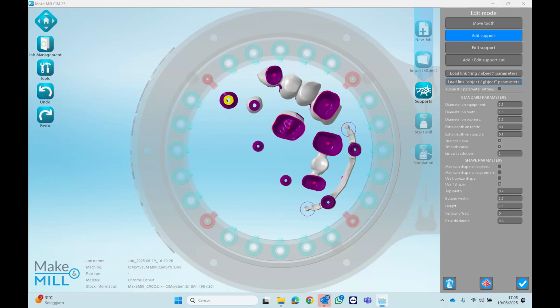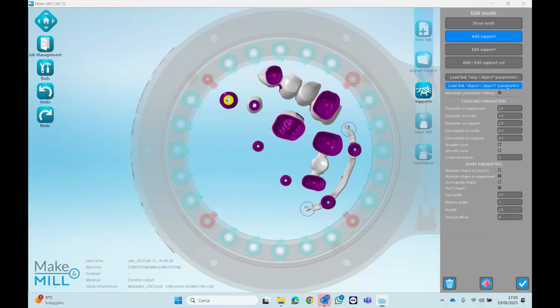These two options here are the parameters of the size and the shape of the support connectors that you're going to use. In the first case, you have the parameters from ring to object. In the second case, here you have the parameters from object to object.